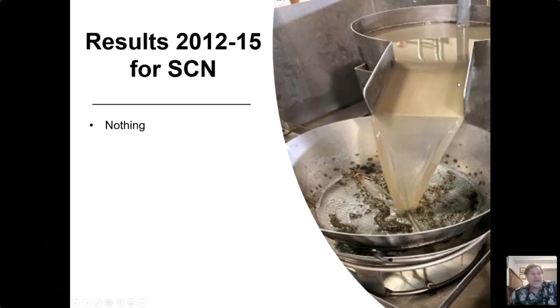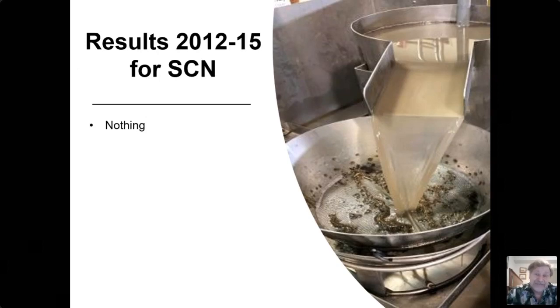And this is how we have to analyze for and recover soybean cyst nematode. We have to float the cysts, actually. We take advantage of the fact that the female cysts are lighter than water and will float, hence why they can move in flooded water. And they're very light too, they can be moved in the wind as well.